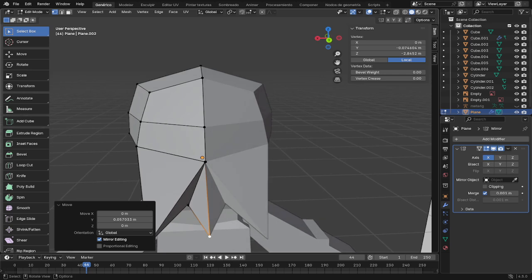Go to item and set it to 0. This vert, G, Y. And it still looks odd because this is not where it should be. I'm just going to put that down. So these two verts should actually be combined. I'm going to click on this vert, shift click this vert, M to merge at last. There we go.